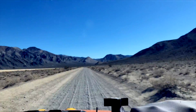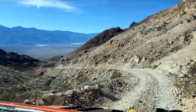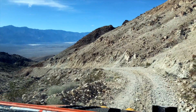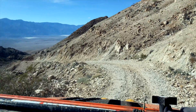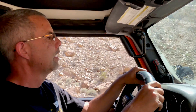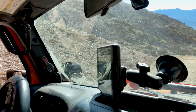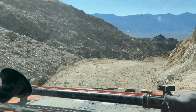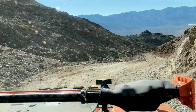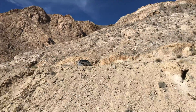The roads are a little bumpy here. We're coming down Lippincott Road toward Lippincott Pass — this is Lippincott Road to Saline Valley Road. On the map it looks like a nice easy road, but boy, you don't want to come down here if you don't have a Jeep. It's really steep, really shelfy, and really narrow.